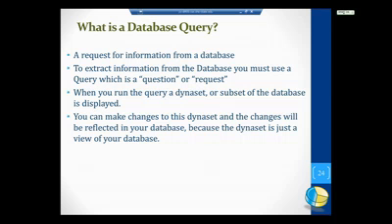Once we have those thousands, maybe tens of thousands of entries in there, we may want to get a snapshot of just some of the data that exists. So maybe we want to see the last names, the first names, the client ID that corresponds to people who have made payments between certain dates. We don't want to have to download the entire client and payment tables and look at that ourselves and pull that out. We want to have a systematic way to do this, and the only way to do it is to use the query design tool and to be able to learn to speak Access language.